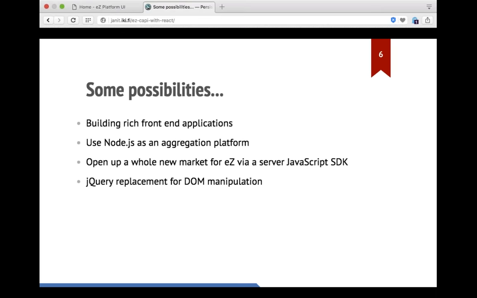If you have a lot of different flows that are coming from maybe various Easy backends or something, you might want to use that. And obviously then the SDK opens up a whole new market possibly for Easy developers or Easy in general, because you don't need to even be able to install Easy. As long as you have an Easy instance running somewhere, you use the API to interact with it purely in JavaScript. You don't even ever log into a server and then clear caches or whatever. So this is one thing that could be interesting as well.